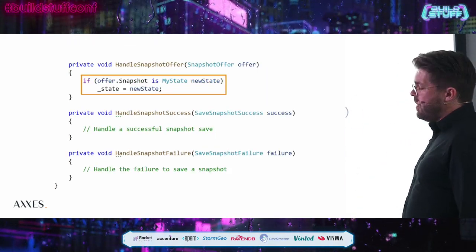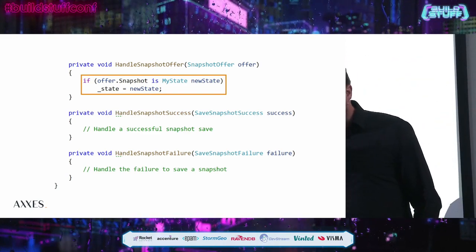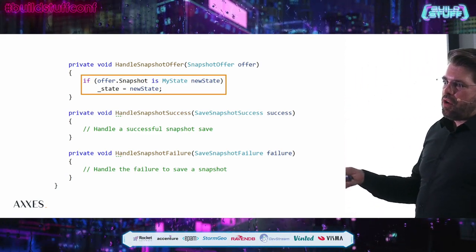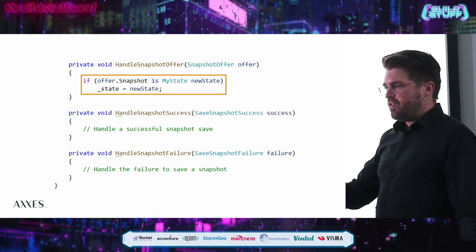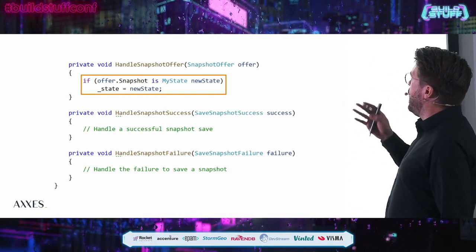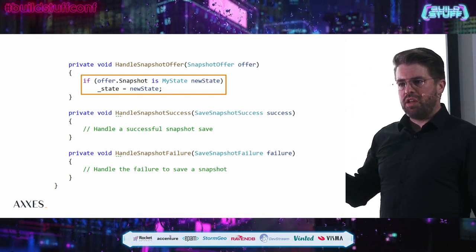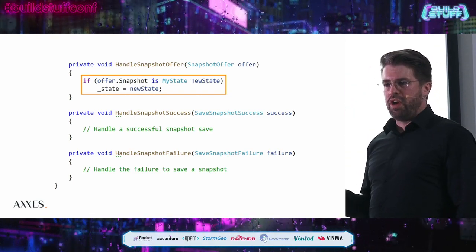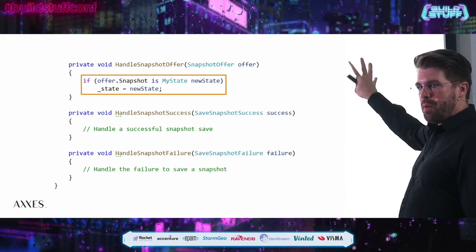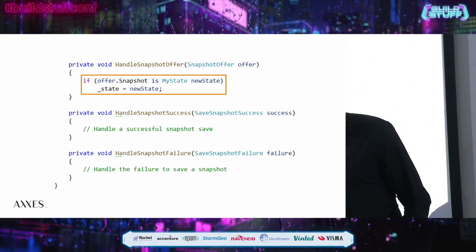And this is where the grouped state objects are really handy. If I get a snapshot that is recovering from disk, database, wherever it is, I can just cast to my state object and replace my state object, and I'm already good to go. So for the snapshotting scenario, that's why I group these things together.